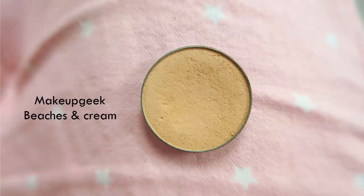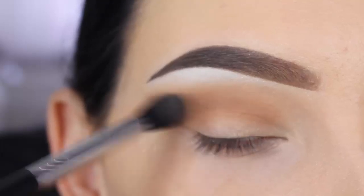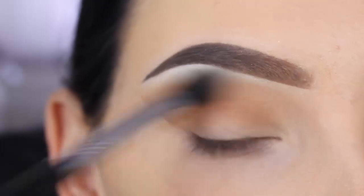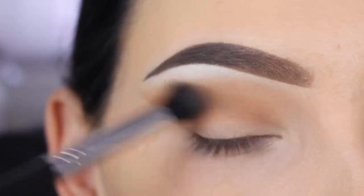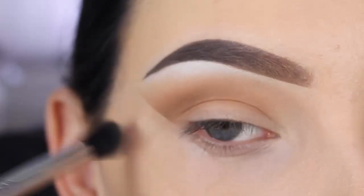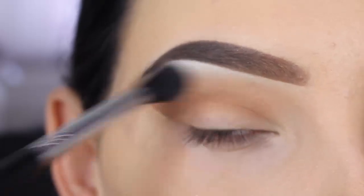Now I'm going back in with the Makeupgeek Beaches and Cream eyeshadow, and I'm using my Sigma E40 brush, and I'm just making sure that everything is blended out. Because I went in with the Fawn shade, which is much darker than the other shades, I need to make sure that I'm going back in with a fluffy blending brush to make sure there's no harsh line.